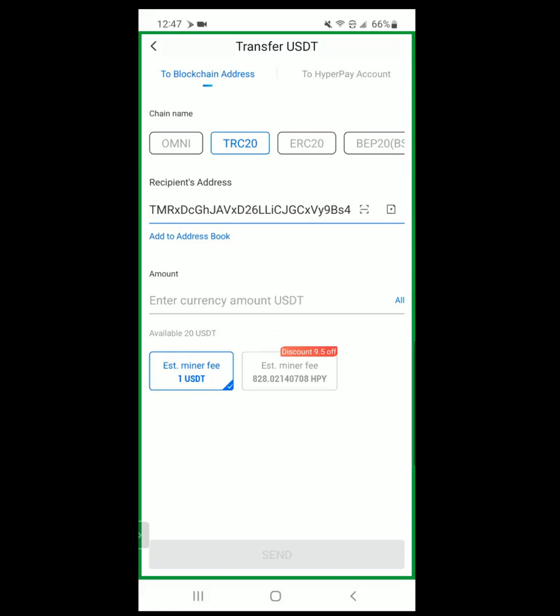Yes. All right, now you're going to check the first 4, TMRX, to the address there. Now, you got to make sure that the address that you've chosen on Hyperverse is USDT, TRC20. Yes. And then the address numbers. So first TMRX, is that the same?